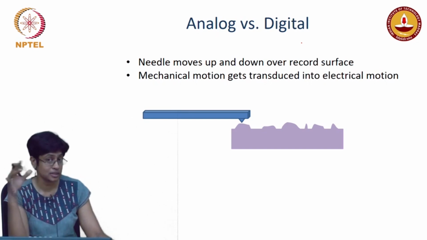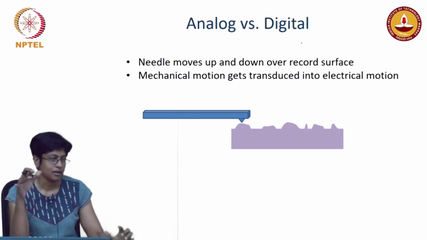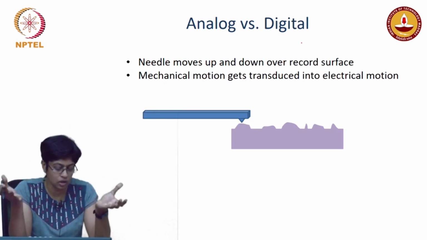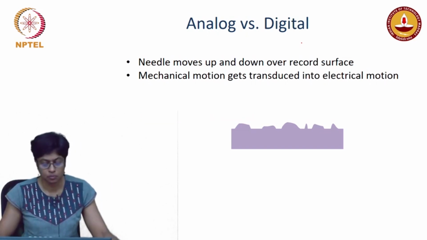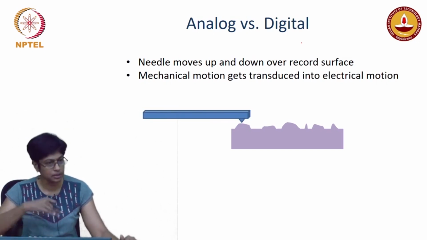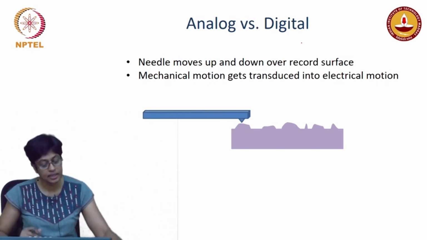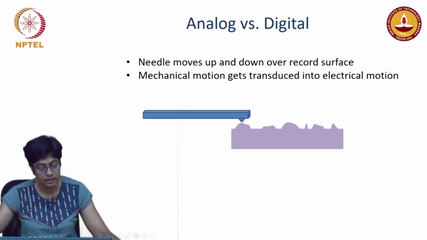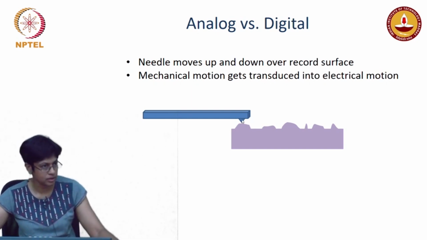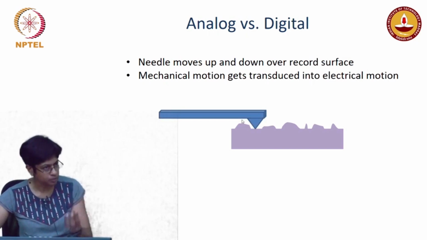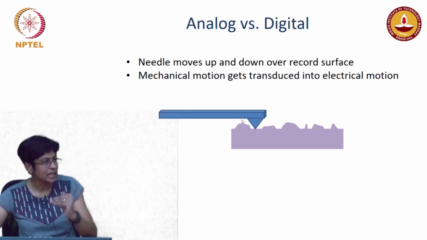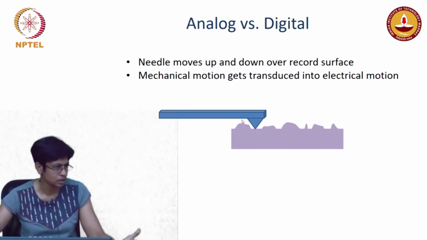So the big difference when the CD came out was, till then, music, for example, was not stored in digital format, but was stored in an analog format. And what happened was, you had a stylus that moved across, right? Now I've shown you some bumps over here. What is happening is, as the stylus is moving across, you can see this needle is changing its height depending on the bump on the disc. So if there's no bump, it'll fall to a lower height. If there is a bump, it'll go up. And that mechanical movement was getting transformed into an audio thing.